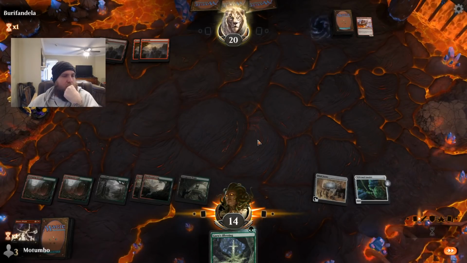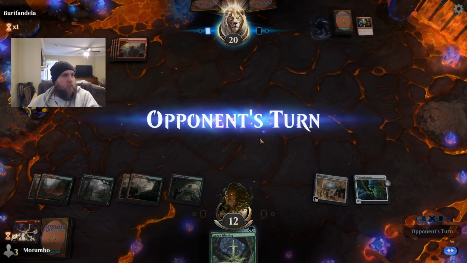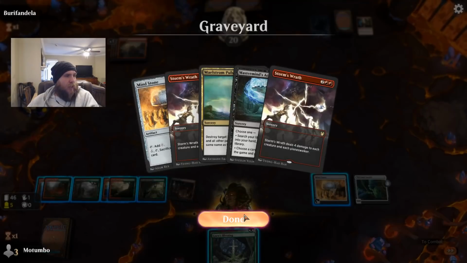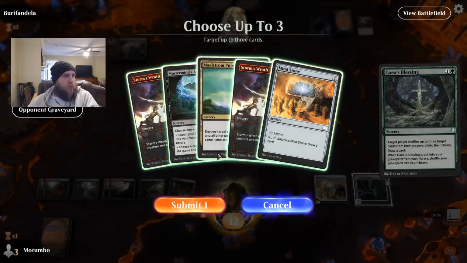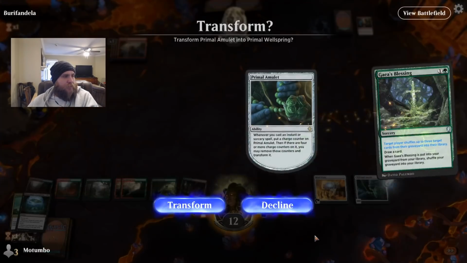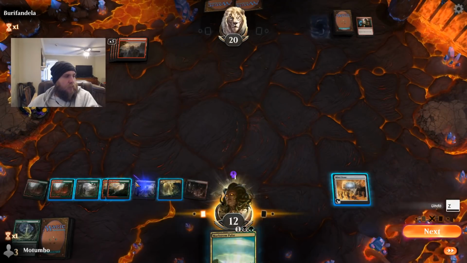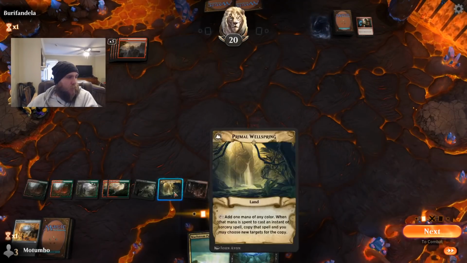So we are 1 spell away from flipping Primal Amulet, which is going to be huge. Right, well, feel like we're kind of at the mercy of our deck right now. This is a redraw technically, but I don't want to draw it. Yeah, we're definitely going to transform here. Alright, well, I'll take that. I'd really love to draw a draw spell like that.